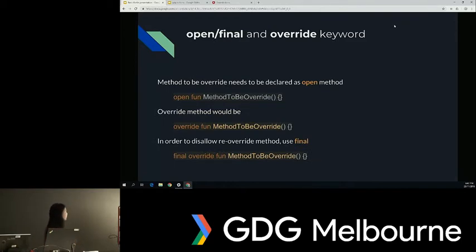As I mentioned in the previous slide, the open keyword will be applied for both methods and classes. The same concept is used for both. And when you override a method, you will need the keyword override. This is actually a replacement for the override annotation from Java, but the meaning is still the same.